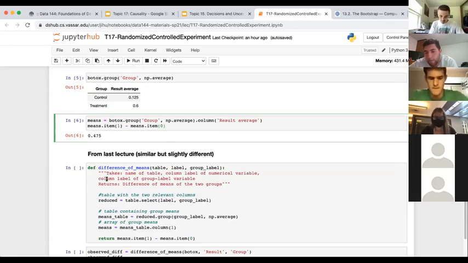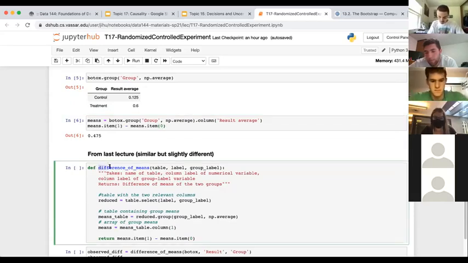Okay, so you will see that from last lecture, last Thursday with Jason, there is a function that lets us get the difference of means. Here I'm showing it because we can wrap it up as a function, so it will be much simpler later on to get the difference. Now that I have written this function, later on I will be able to put it into my loop, right? Then everything will work much faster.